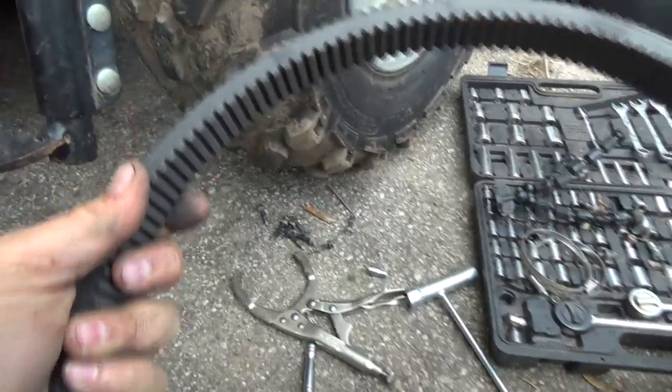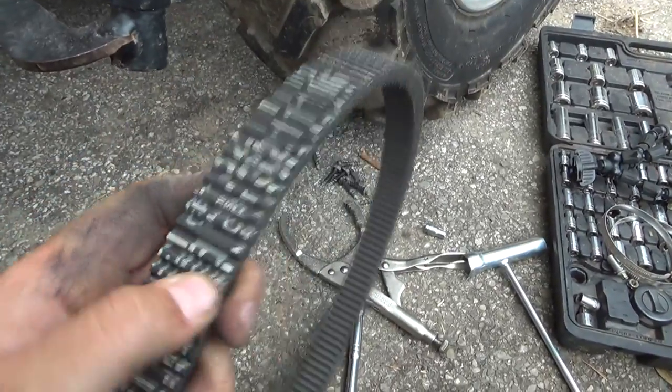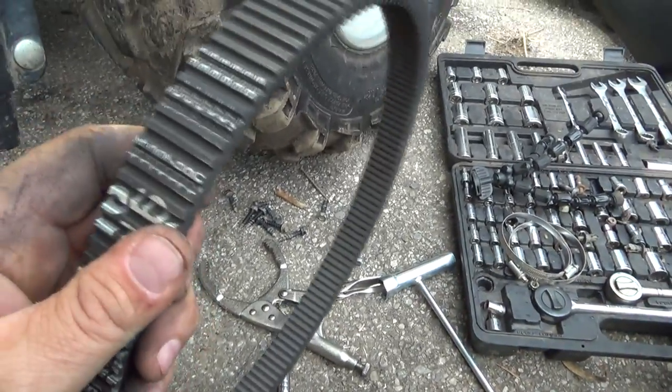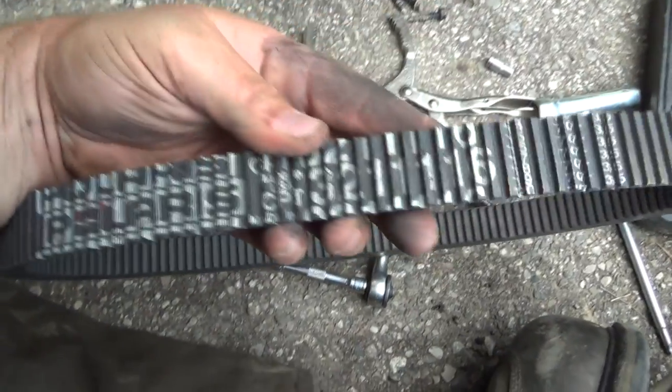So that's not looking too bad, actually. These will get kind of glazed up. But then sometimes I've seen on snowmobiles, not so much ATVs, but they'll explode on you too. And then there's just bits and shrapnel and pieces everywhere, and you gotta spend about 4 hours cleaning it all out. So she's a Polaris belt.